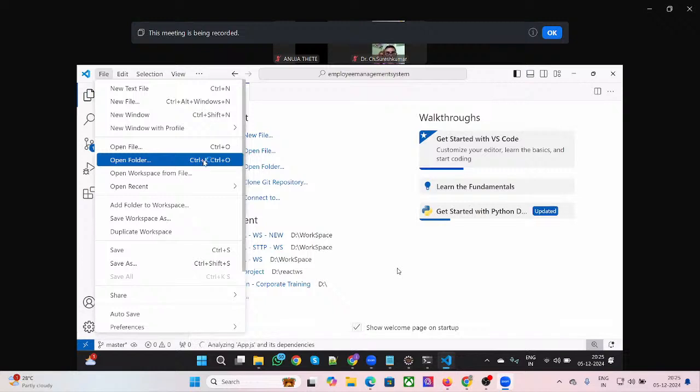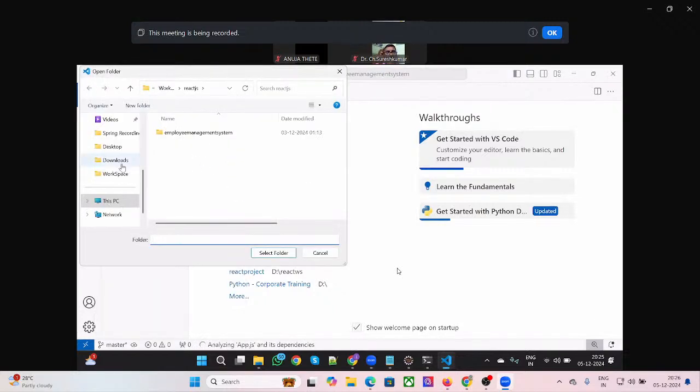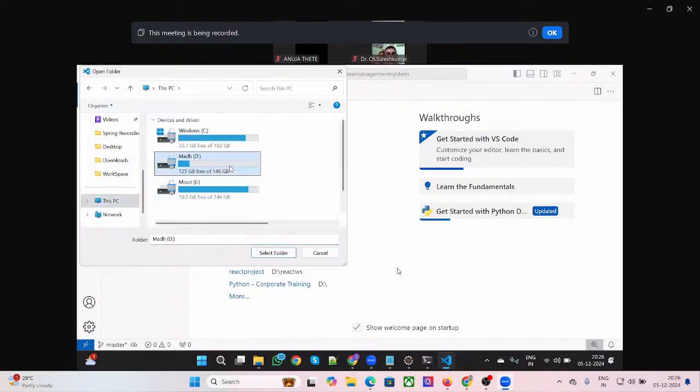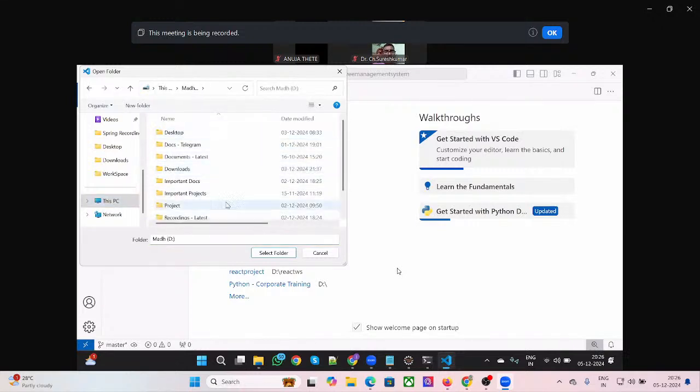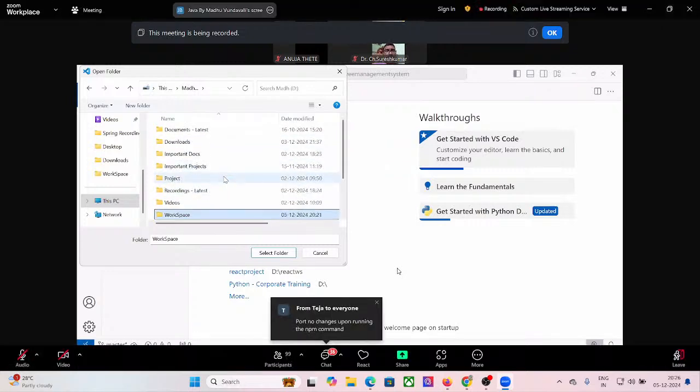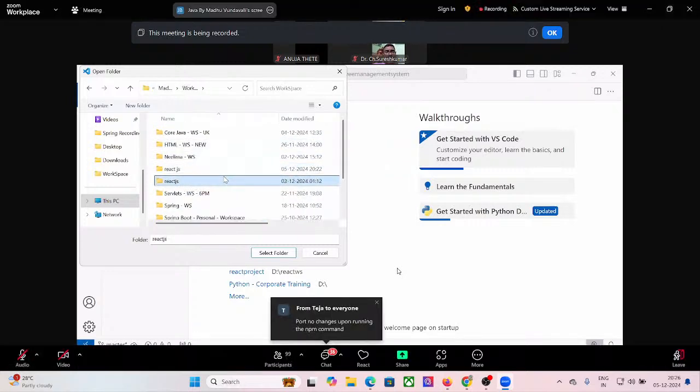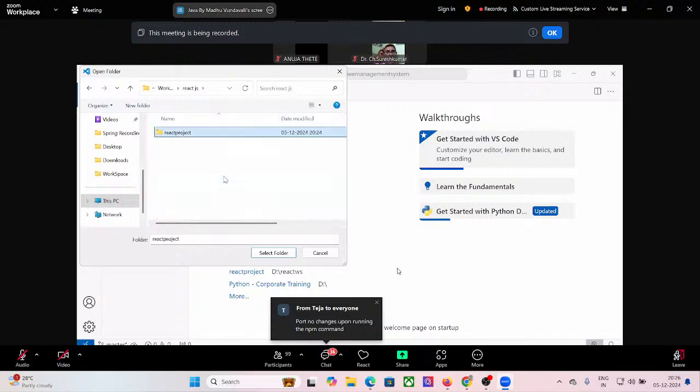File, open folder. What is the project we have created? This PC, D drive, workspace. Inside this we have the one we created just now. We need to select this project and select folder.